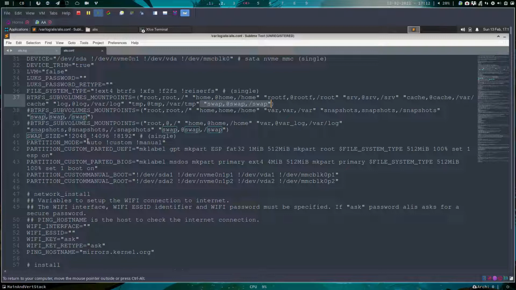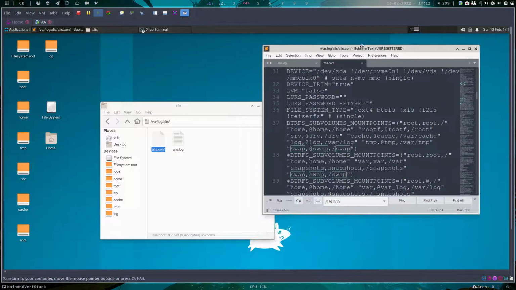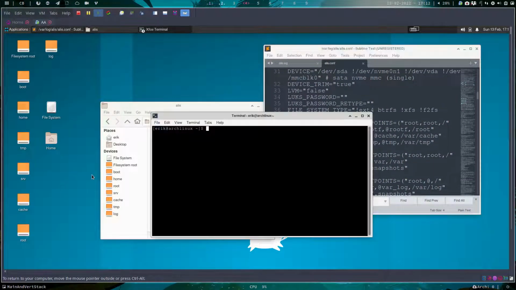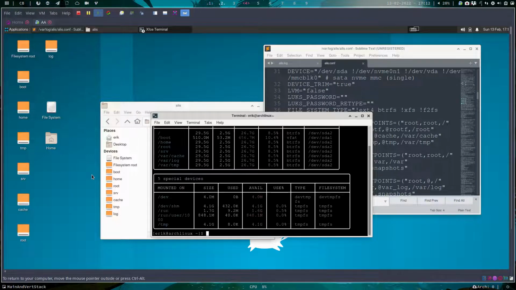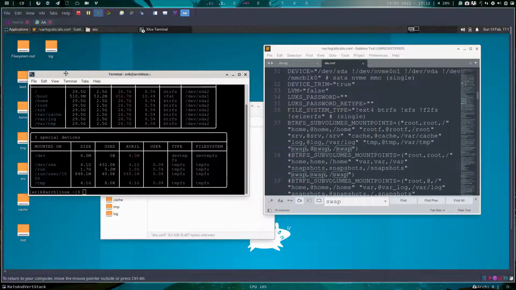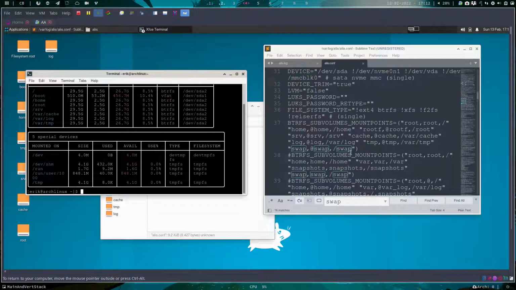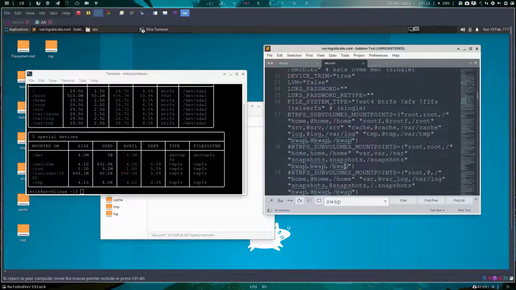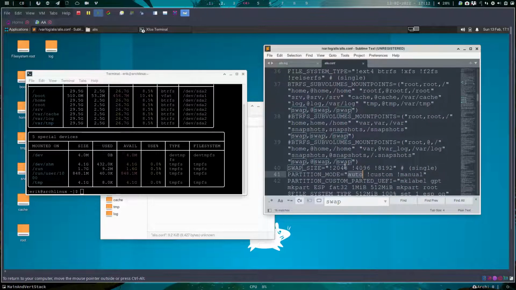Is there a reason for that? Partition mode is auto. But auto is great because auto creates my elements. All of these are never mentioned in the others. The normal line would be, I guess, this one, root, home, var, snapshots.